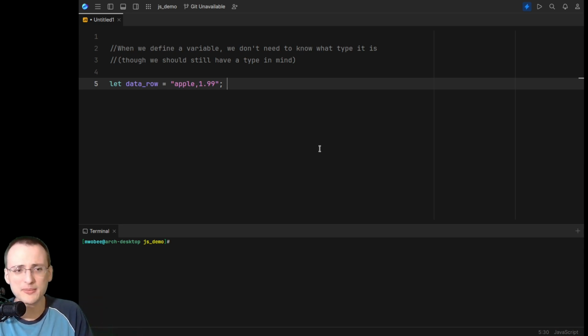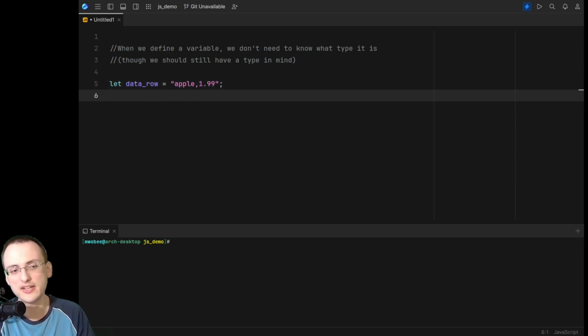What I'm trying to say by this is, even though JavaScript lets you just put this word let here to say there is a new thing called dataRow, and here's what I'm putting in it, you should still know in your head what kind of thing dataRow is going to be in this example. With this example of a string, strings are objects in JavaScript, which means we actually get a lot of helpful features attached right onto this string right when we create it. For instance, we can use dot functions.